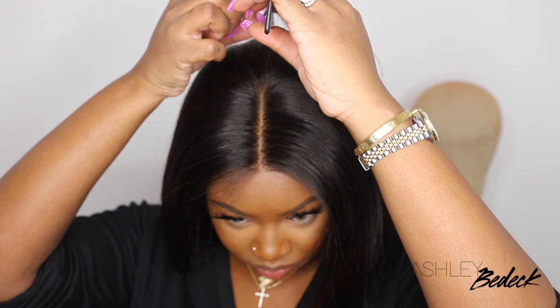So now that we've cut off the lace and we've bonded her down, we pretty much are installed and ready to go. All the hard parts are done. Now the hard part from here for me is going to be to try and do this without adding any baby hair. You guys know I love baby hair. I just showed you what the hairline looks like if I would want to cut a little bit of that and swoop it a little bit. But again, I want it sleek and posh, as I've said a million times in this video.